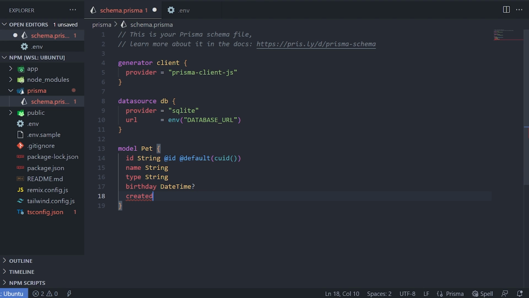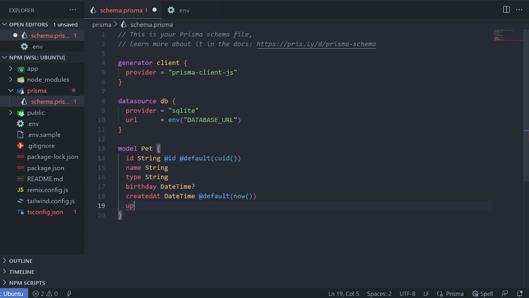So one is having a field called created at, because you may want to query by which one is oldest or newest. That's also going to be a date time. And I'm going to mark that with another default value using another function called now. That's basically just going to fill in, when this is created, the value automatically of whatever the current time is.